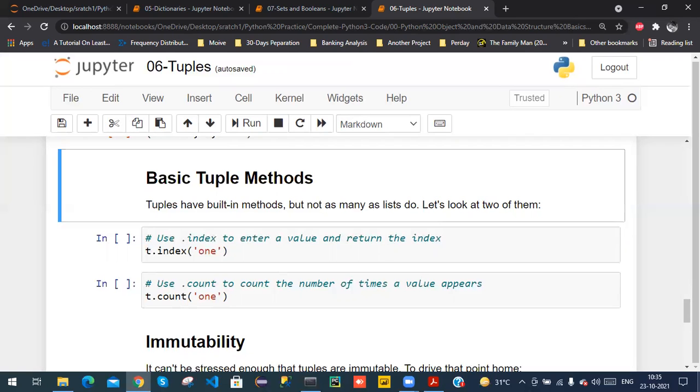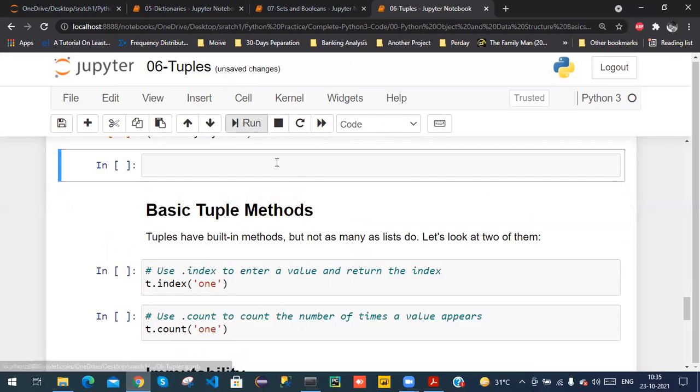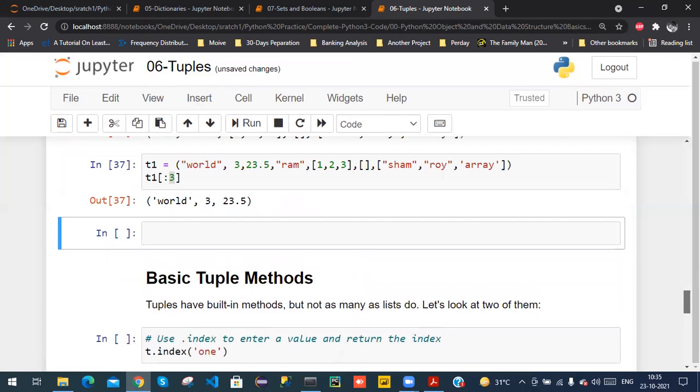Okay, now basic methods of tuple. Concatenation of tuple. There are two tuples. T1 equal to 1, 2, 3, 4.